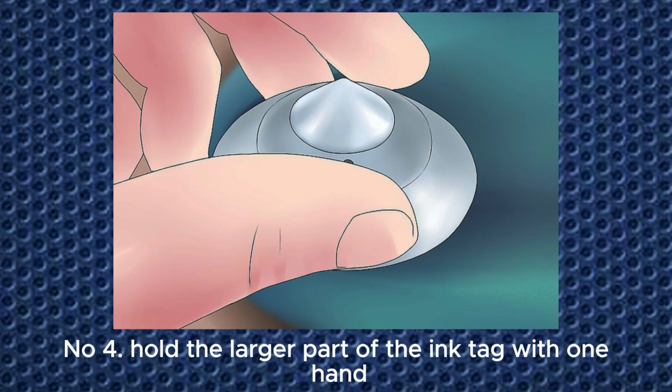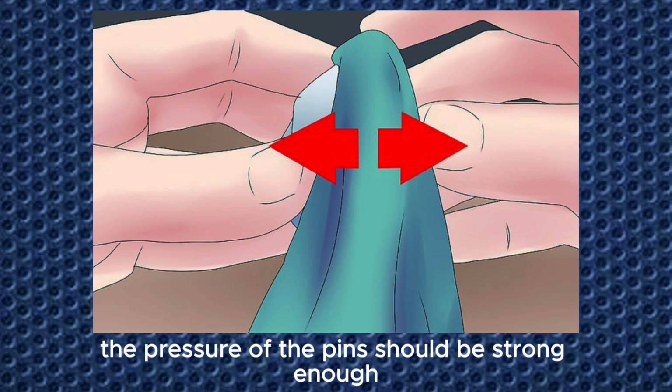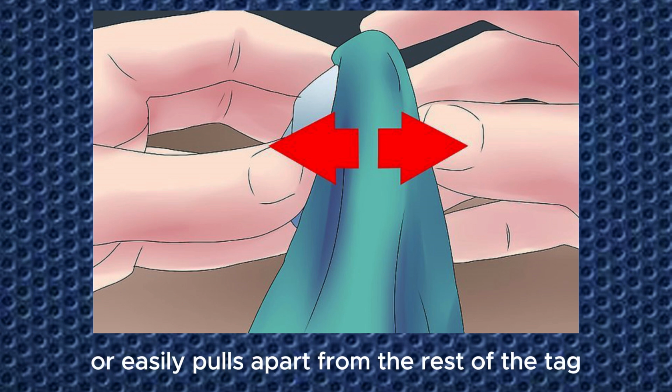Number 4. Hold the larger part of the ink tag with one hand. Number 5. Pull the pin off with the other hand. The pressure of the pins should be strong enough so that the pin eventually pops off or easily pulls apart from the rest of the tag.